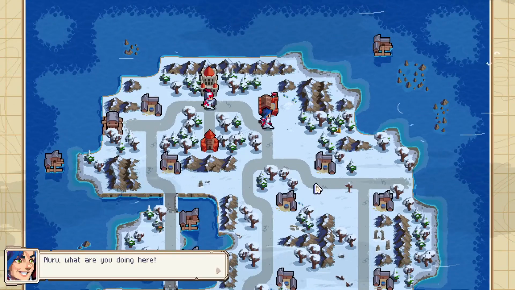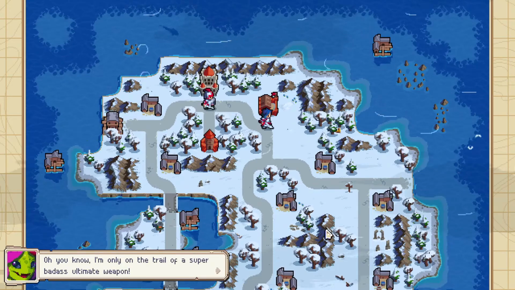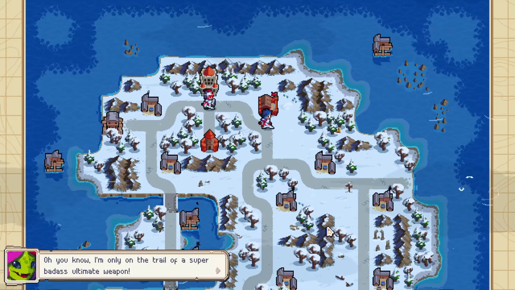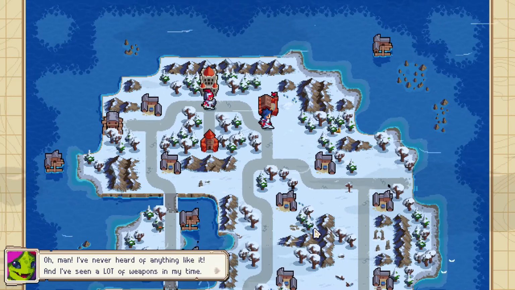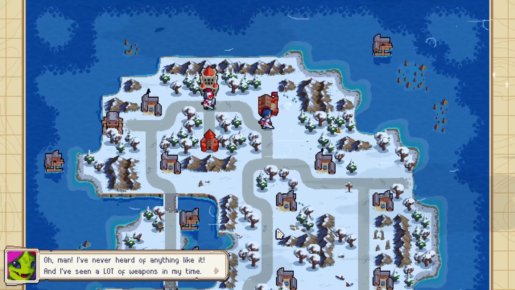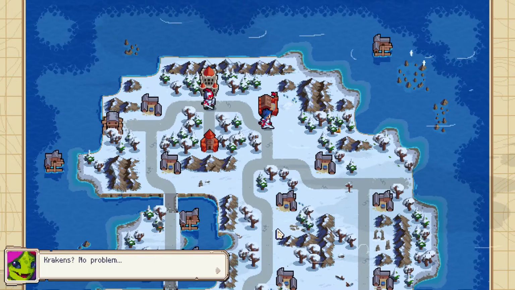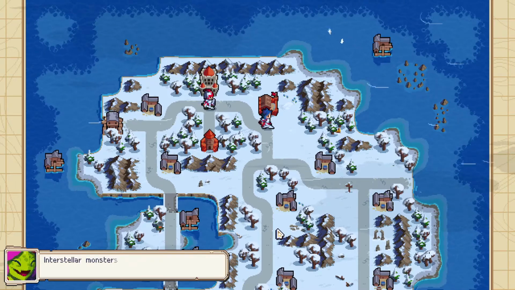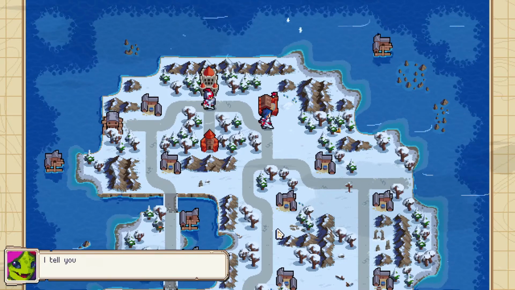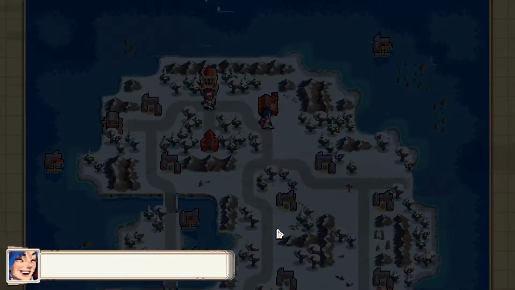There's apparently some lore, which is actually not too important. Nuru is the name of the enemy here. This arcade is something about getting some strong weapon or something like that. I haven't focused too much on the story, but we're just going to skip the dialogue, and then we can jump into the game.